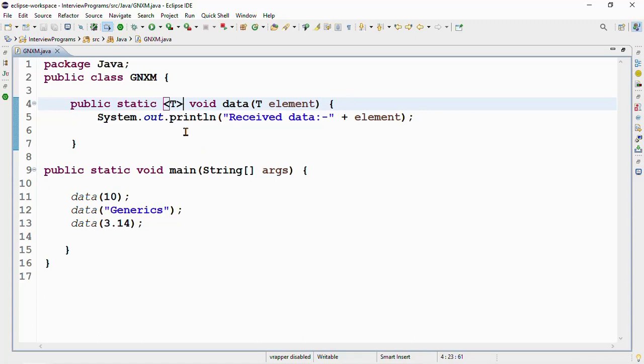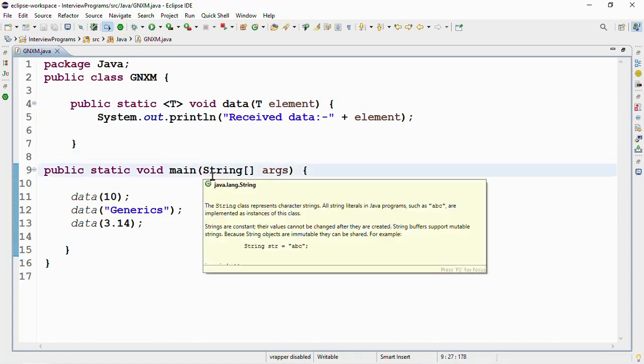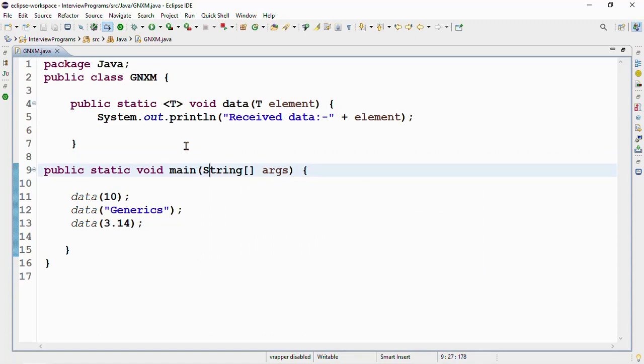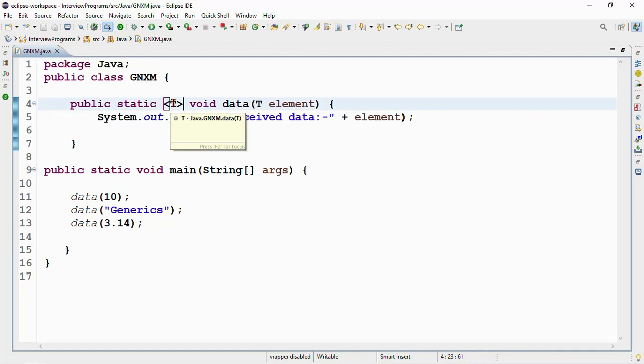We use this type parameter T to indicate that this method is a generic method with type parameter T. This type parameter T tells the compiler that the method can work with any data type, and T is a placeholder for the actual data type that will be used when the method is called.